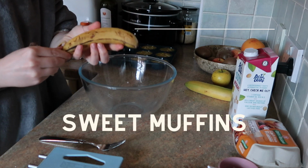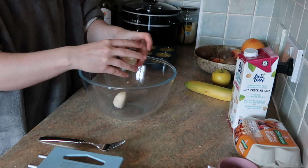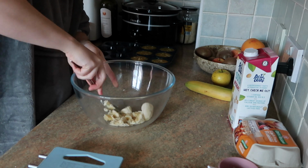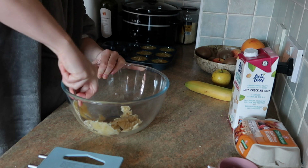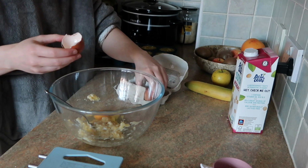Alright, we are now on to the sweet muffins. For this, we are going to be making white chocolate and cranberry muffins, and I'm also putting in a banana just for some added sweetness. To start off, get an overripe banana and mash it up in a bowl until it's all gooey, and then to that you're going to add 2 eggs.